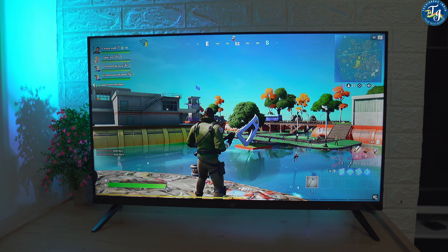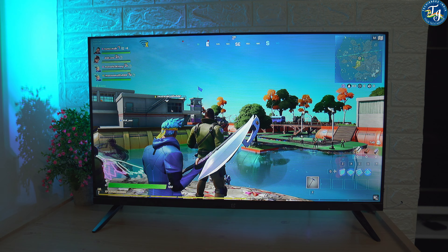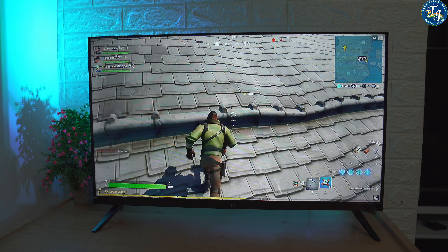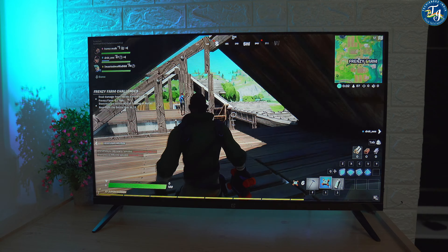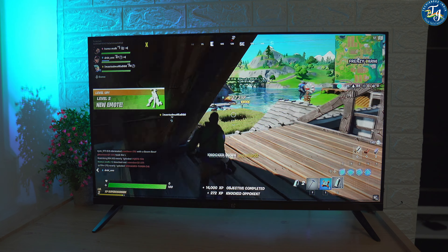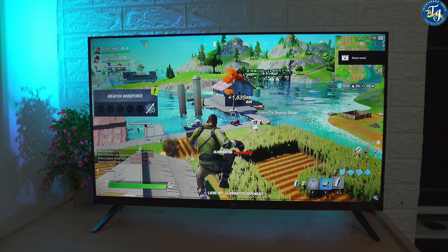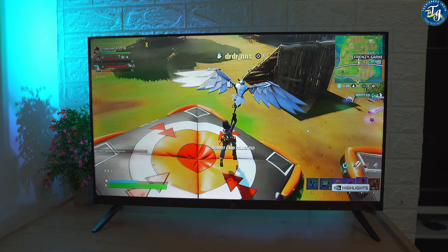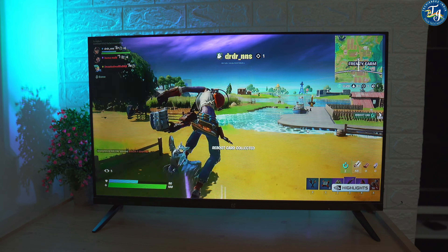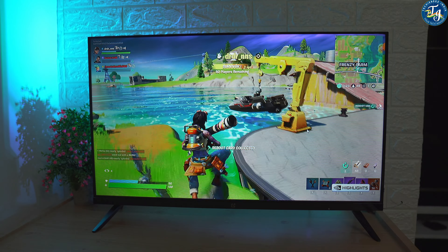As this TV comes with 1GB RAM and 8GB ROM, it is not meant for playing high-end games natively. However, you can still play high-end games by connecting it to your PS4, Xbox, CPU, or Android TV box — these external devices even tend to reduce motion blur to some extent. The Mali 470 triple-core graphics processor does not render very good graphics but delivers a satisfactory performance while gaming through a CPU. I observed a reduction in motion blur, though it was still evident many a time. If you are a serious gamer, this TV is not meant for you.